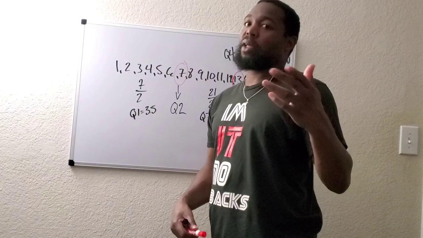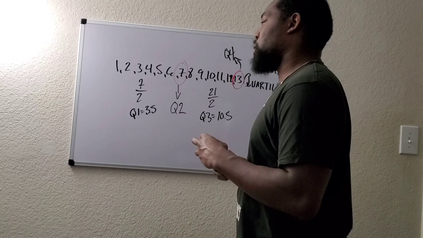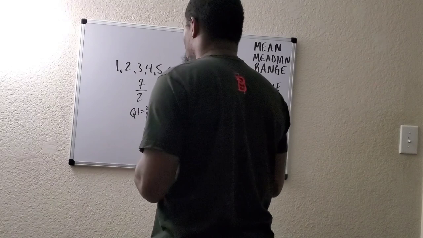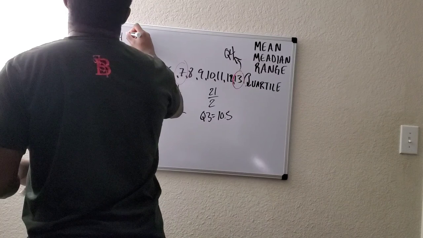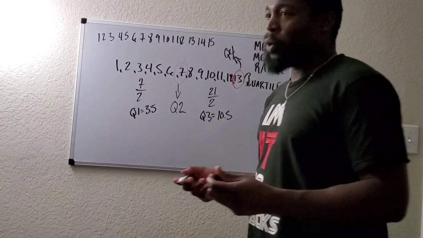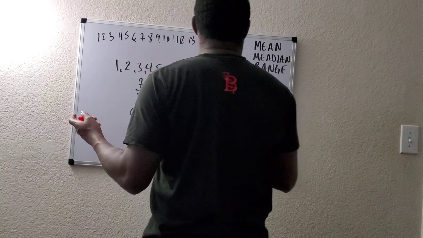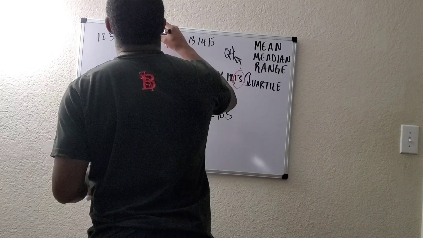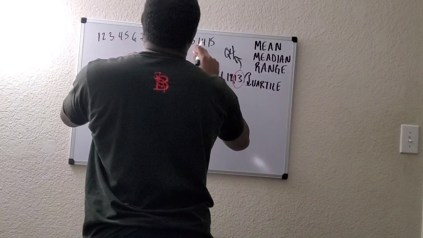And that's it. So there was one thing that I did not do that I feel I should let y'all know. So in this case, let me think of the number that I would need to have. So let's say we had 15 instead. I'll do this quickly. 1, 2, 3, 4, 5, 6, 7, 8, 9, 10, 11, 12, 13, 14, and 15. We're going to take the same steps that we just took. We're going to find the number that's in the middle. It should be 1, 2, 3, 4, 5, 6, 7, so about right here. So yeah, Q2 will be 8.